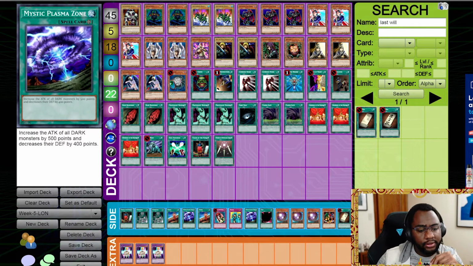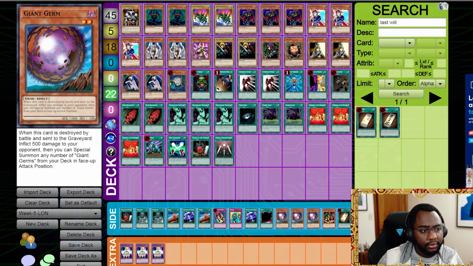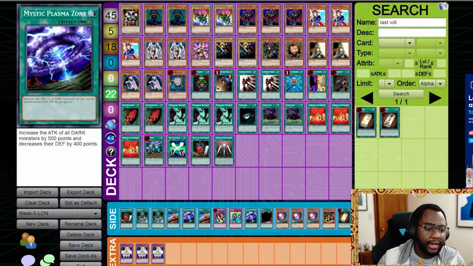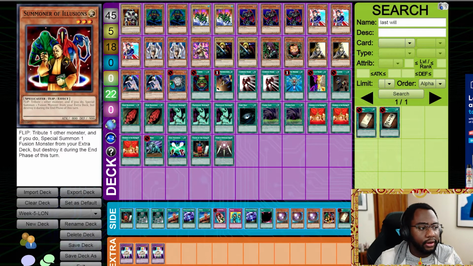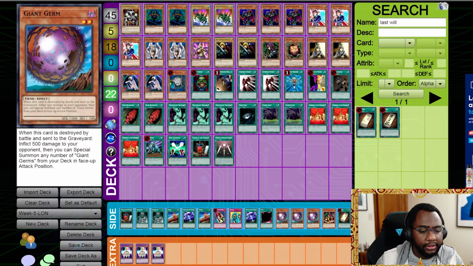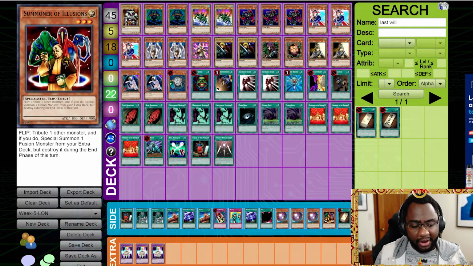The Plasma Zones are to boost my darks because my side out option is these 3 Giant Germs, and they're just way better if they have something buffing them on the field. You run into them, and I have Tribute Fodder and also fodder for Summoner of Illusions. If this deck proves to be too slow, I'm siding these in and just trying to hit on the gas a little bit. I'm on the fence about this deck.